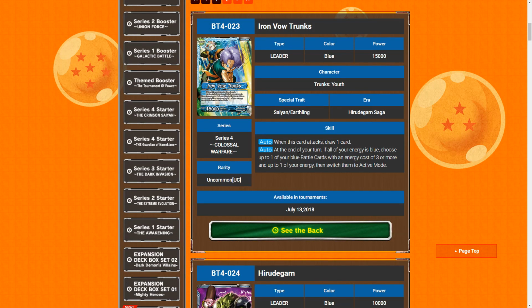So when you flip it over, of course, it has the draw 1, has 15,000, nothing special there. Still has a Saiyan Earthling, still has a blue support and all that. At the end of the turn, if all of your energy is blue, so they want you to be playing mono blue, which is okay, I guess. Choose one of your blue battle cards with energy cost 3 or more, and one of your energy, and switch into active mode. So getting a little bit more aggro. I'm trying to think which blue cards would really benefit from this. Maybe some from this set, but anything from 3 or more, that's a pretty good range, I think.